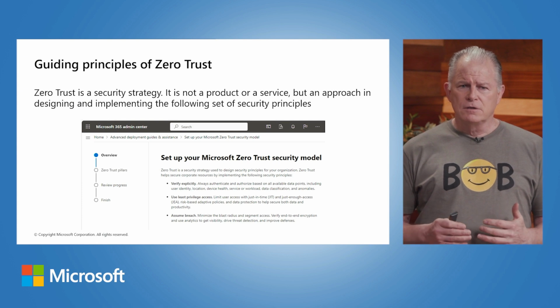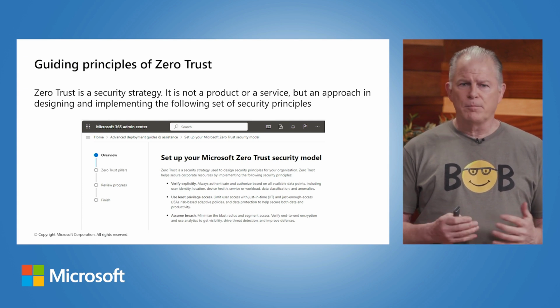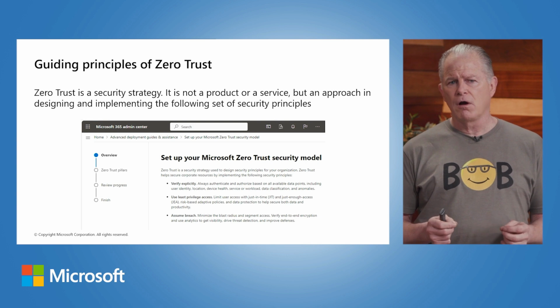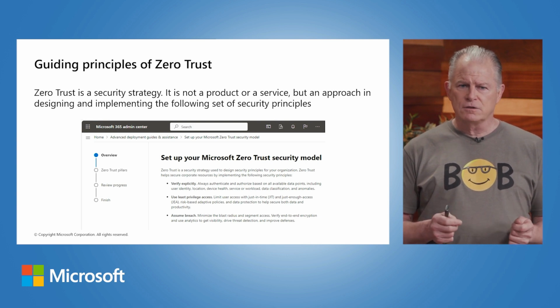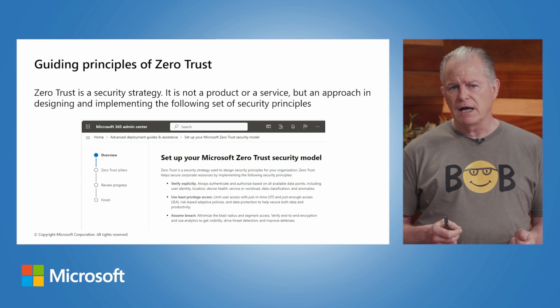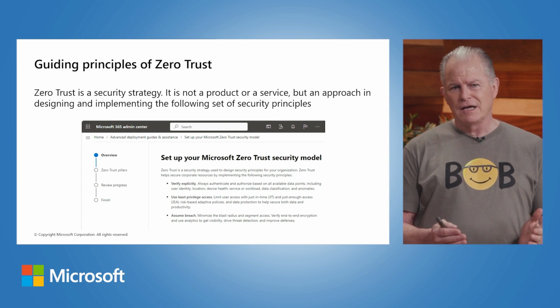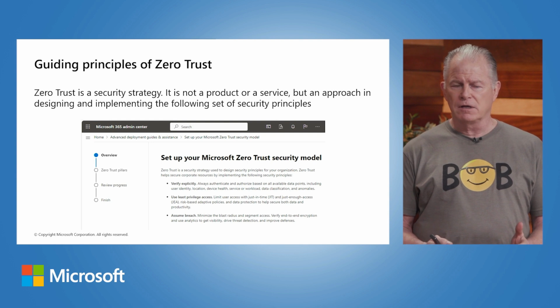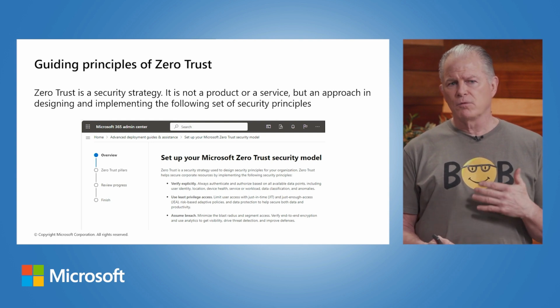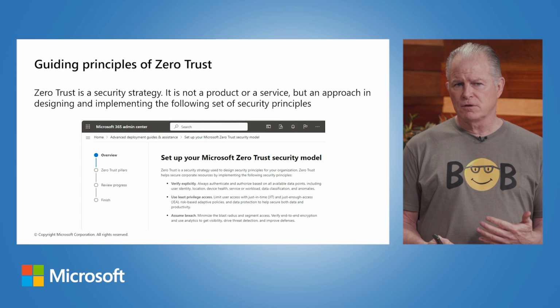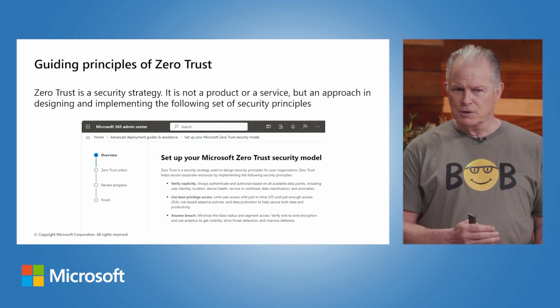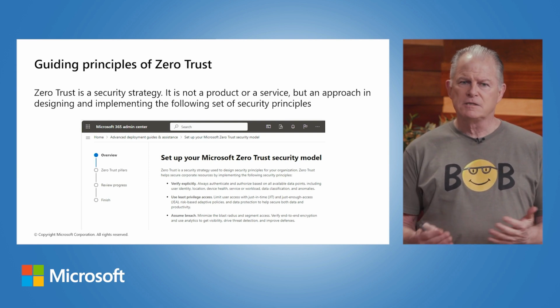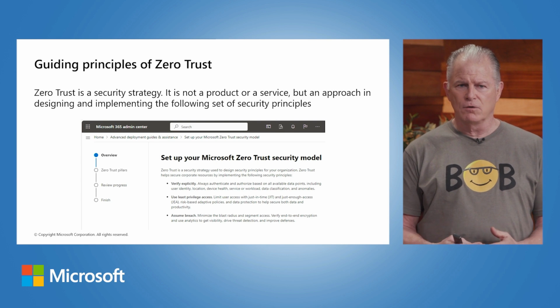As I mentioned, Zero Trust isn't a tool, it isn't a product, it isn't a button that you can turn on. It is a set of features that you can measure against. And it is a good idea not just to deploy a Zero Trust model, but you want to validate that that Zero Trust model is working. So on a regular basis, you should do these audits to make sure that the Zero Trust benchmark that you've allocated is being met and measured against as you go through this.